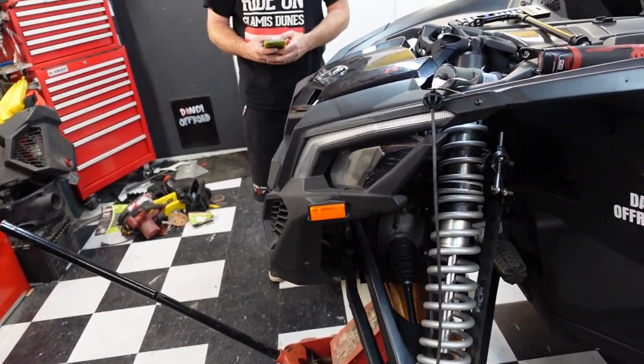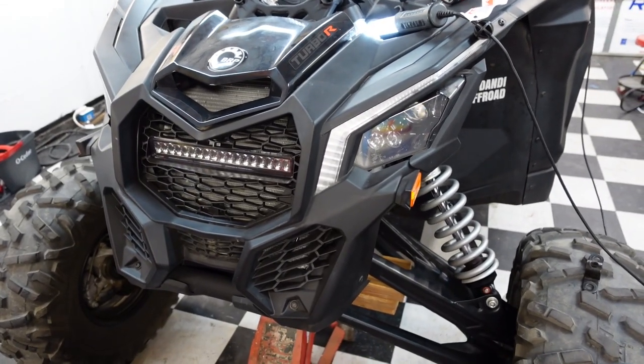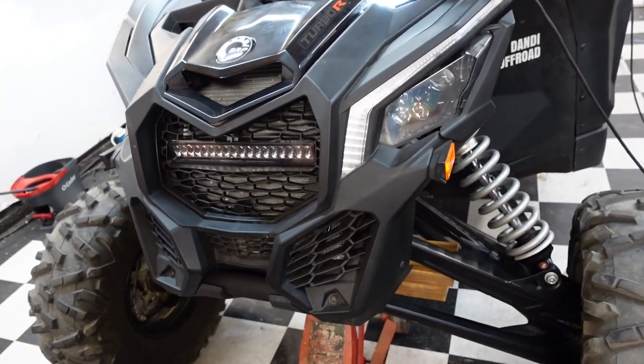So we got it jacked up. This tire is off the ground. Kinda almost was. Almost like your jack leaked a little bit.